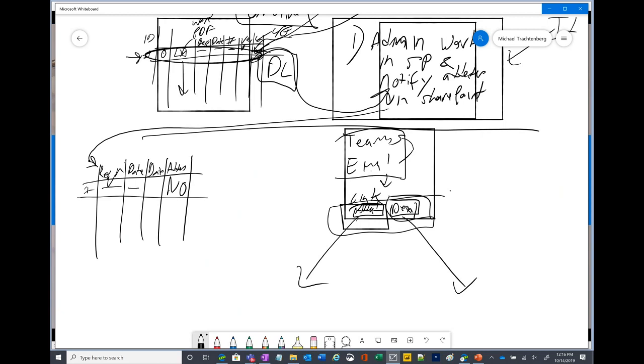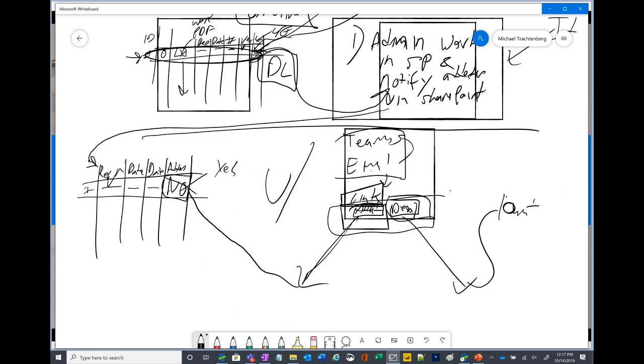Then getting back to this portion here, which is from the user perspective, they received an email or a Teams notification with the link to the document, and it's going to again have those two options, either attest or deny. And when they do attest to it, it's going to go in and populate this no to a yes, and it's going to enter the date on which they did attest to it. And if they deny it, maybe they get presented with some type of chat feature, or it sends a message to their manager to ask, why? What is your issue with this particular policy, and why don't you wish to acknowledge it? So we could have some branching logic there.